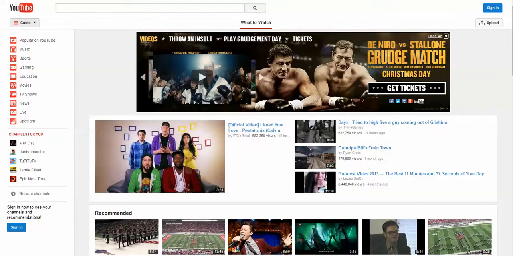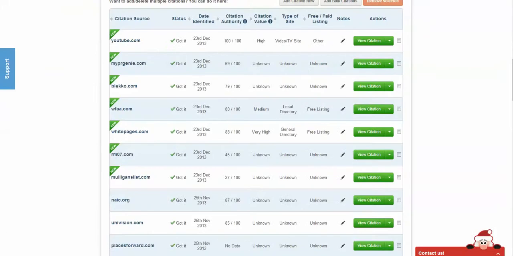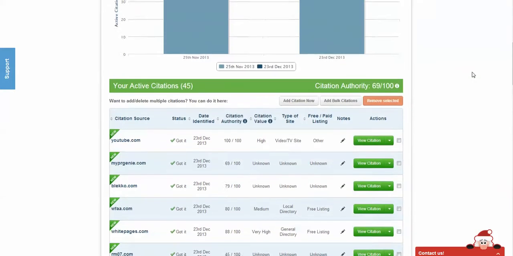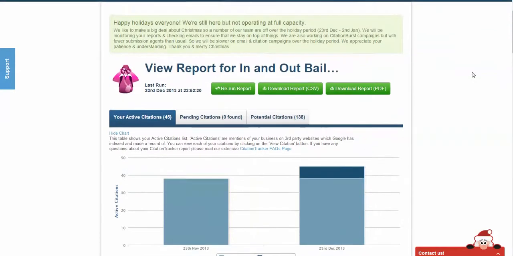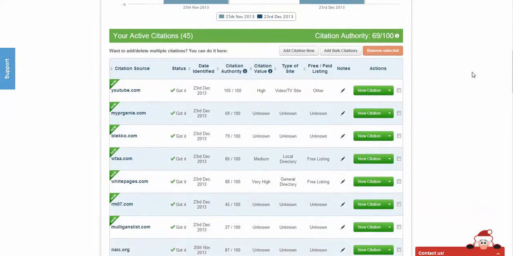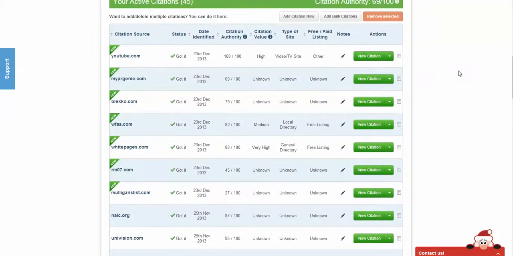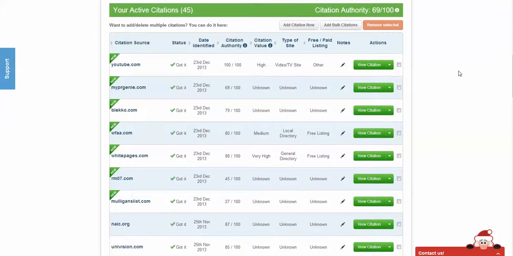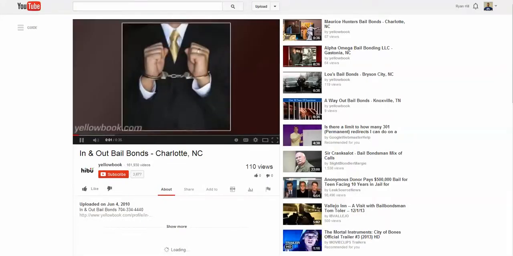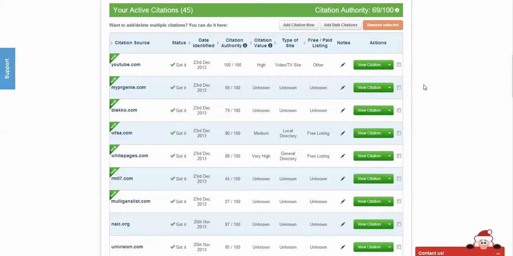First off, what I wanted to show you is actually something very useful, and not touting this, but it's great. BrightLocal actually has a service called a citation tracker, and it's very useful in that not only will it find what citations you already have, you can see them. In fact, I'll click on this and you can see it's there. There's a citation.